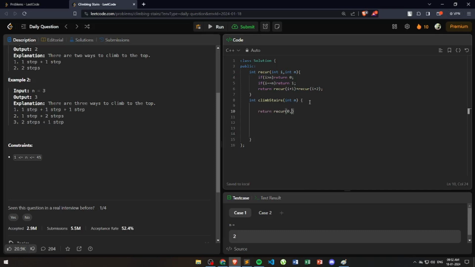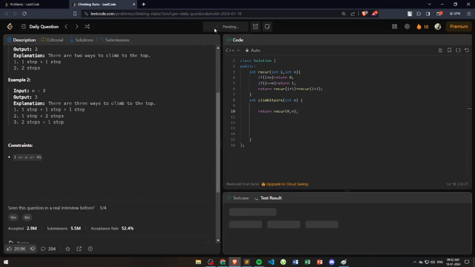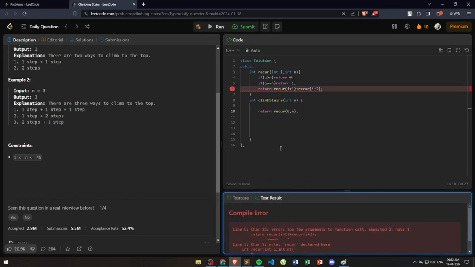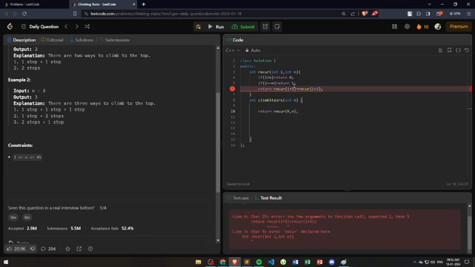Let's call the function with initial i as 0 and then n.